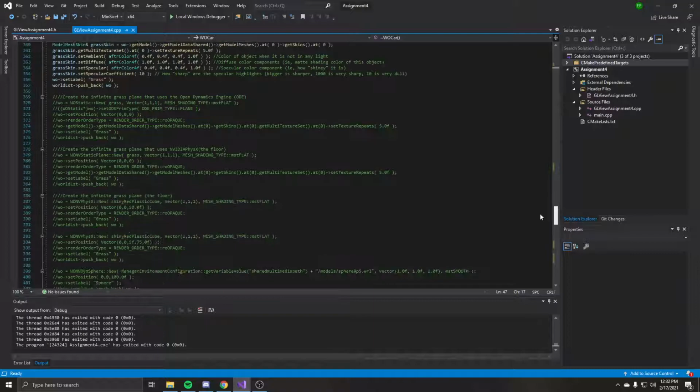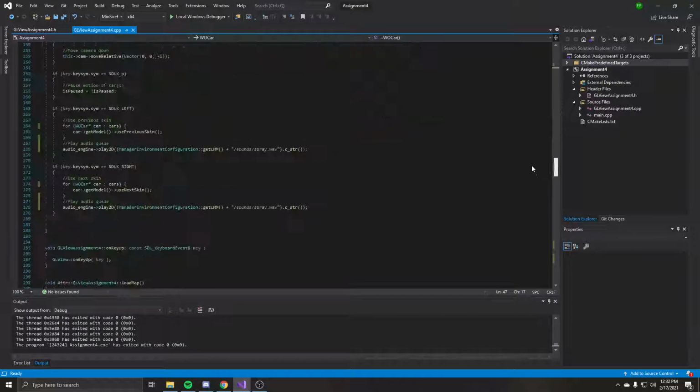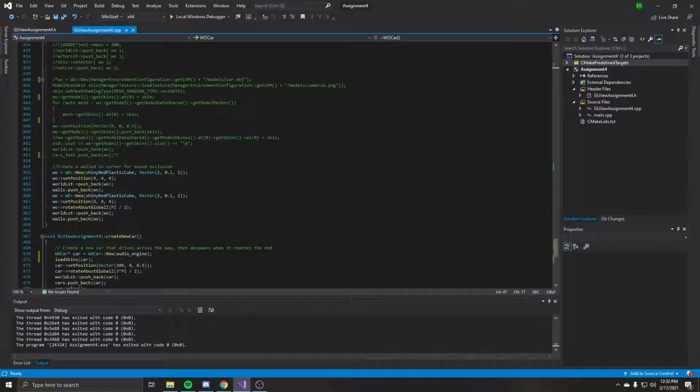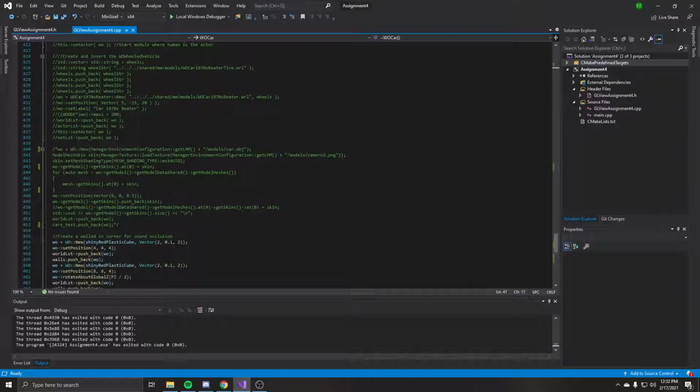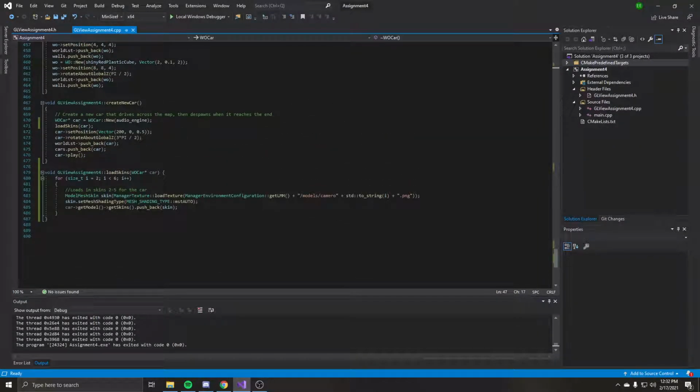Came together pretty smooth. The only hiccup I had came down to the shading, is what it ended up being, for the skinning. Where can I show that? There, down here. So when I would do the skin dot set mesh shading type, I think I had it set to MST smooth or MST flat. Both of them didn't work. Here, I'll showcase that real fast too.